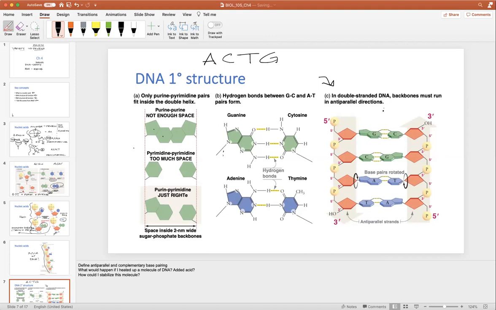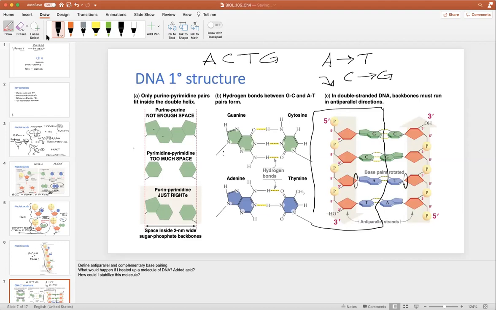I want you guys just to look at this half first. So this is kind of what I've already shown you. What you have is a sugar phosphate backbone, and we have bases facing the inside. And one of the reasons it's important for the bases to face inside is because they're going to interact with complementary bases, following what we call complementary base pair rules. And you guys know those. I mentioned them on the last slide. You know that A pairs with T and C pairs with G, right? Okay. So let's look. Here we have a G and a C. That seems right. GC, AT, AT.